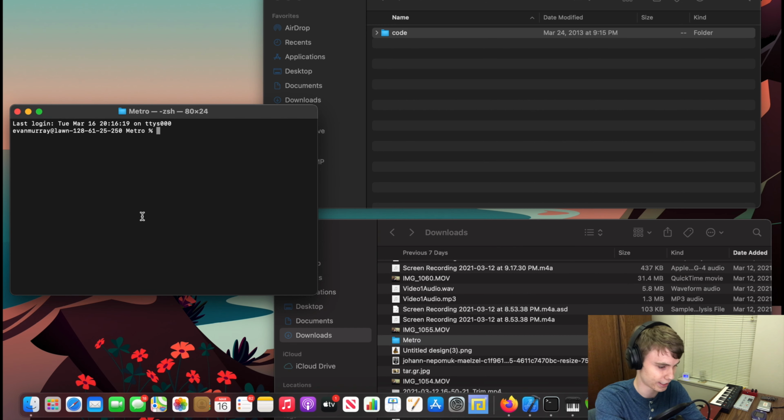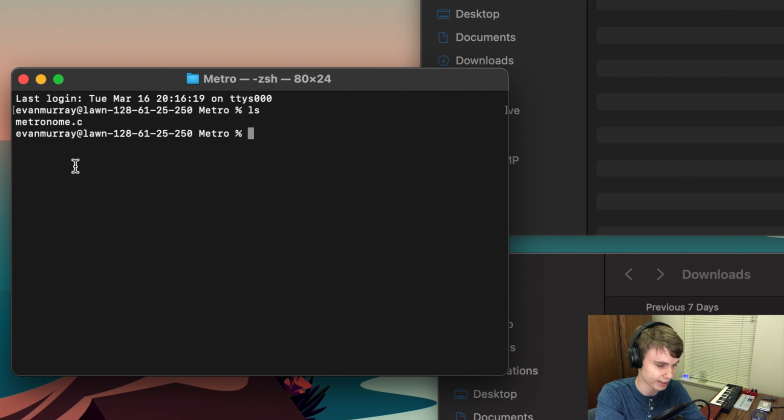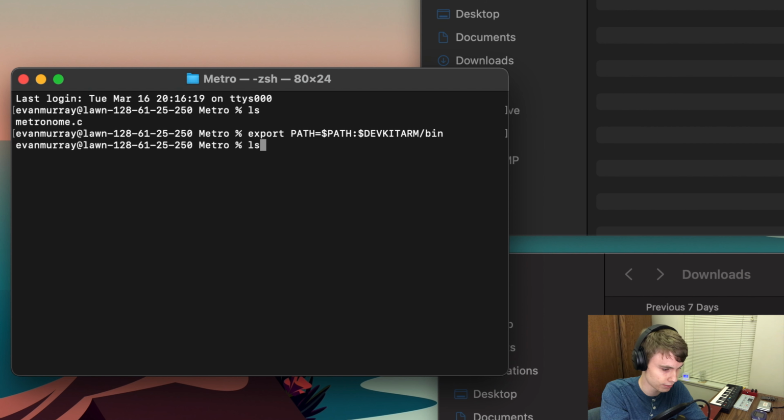All right, so now we're in that folder. If we type ls, we can see there's our C file right there. And next you want to make sure that your compiler is set so that make knows where your compiler is. Can't really make the file if you don't know where the compiler program is. So you want to do that command, and then make can now make our file.